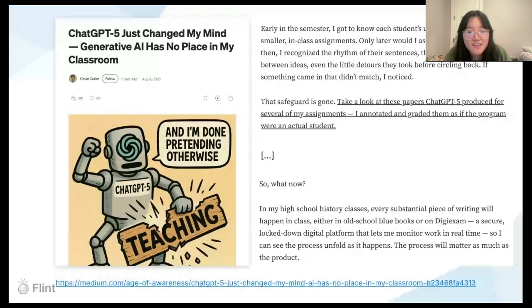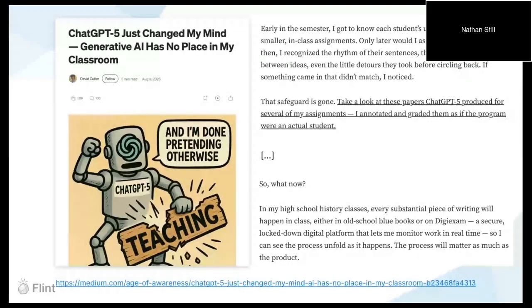But I think he was essentially saying he had this process in place where he could understand students' voice and their writing styles. But now he's scared because AI is too good at copying their voice, which I think is not necessarily a reason to just full stop it. But I do think it is a valid concern. But yeah, thank you all for the great conversation.